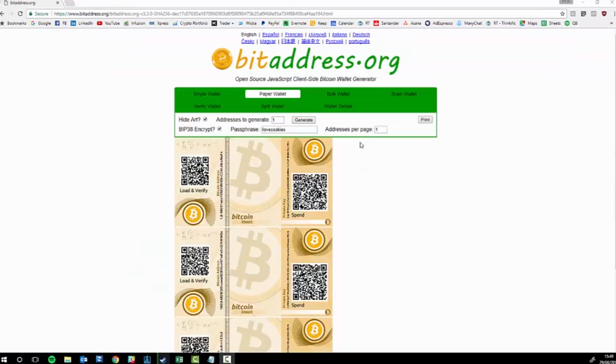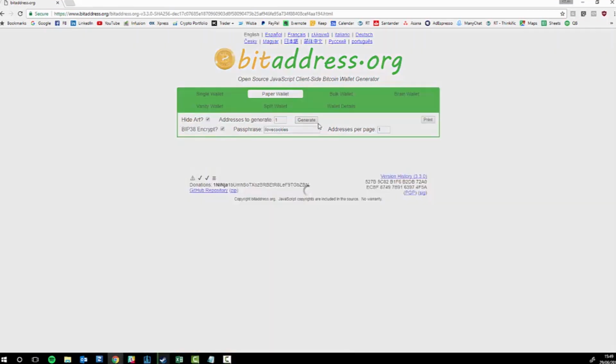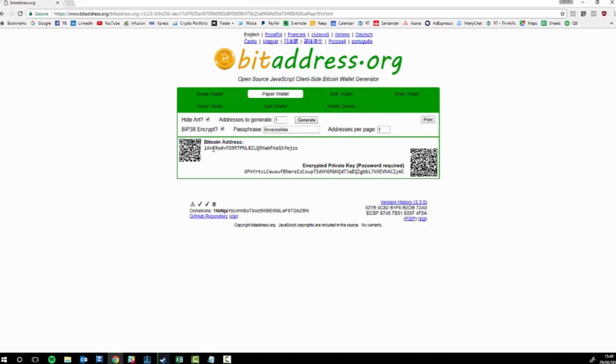So I've just remembered one really important thing whilst I was producing that video. Going back to this part here, when you're generating the key and you've got your address, etc., this is a cool thing, but also something really important. This passphrase here, you really need to remember, okay? Because you need your private key for when you're sending Bitcoin from your paper wallet back onto an exchange of some sort. But you'll also need this passphrase.